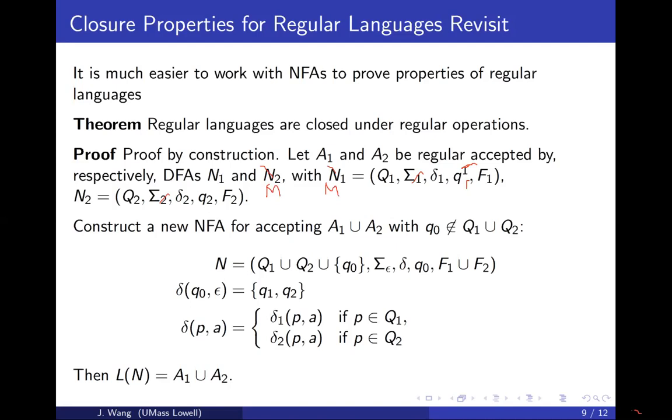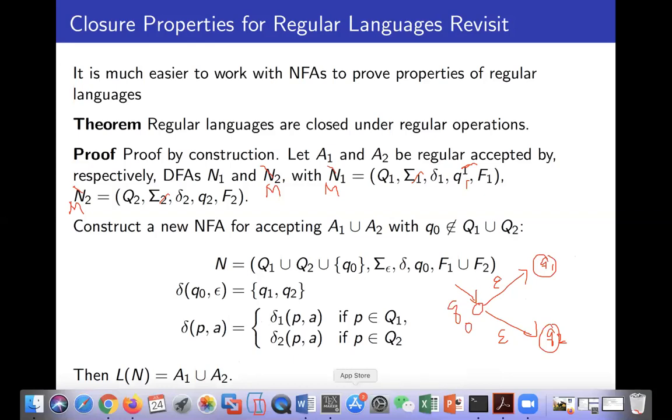So now we construct an NFA from these two DFAs. That means we just add Q0. On the empty string, it can go to Q1 and Q2, and this is the initial state. That's what this is for. The rest is just whatever M1 and M2 do from Q1 and Q2. The next input will just move accordingly, and the accept states are either in F1 or F2, so both of them are accept states.